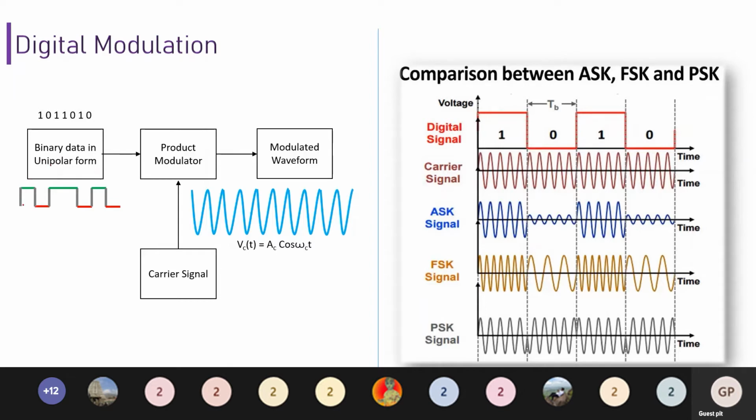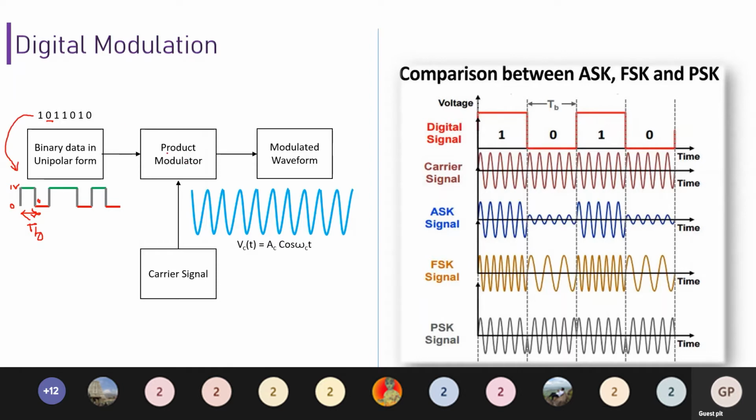With respect to logic 1, we draw the waveform at a positive voltage for the full time period of TB. Whenever we have logic 0, for the time period of TB we represent 0 voltage. So this is the 0 voltage level, and here we can fix some voltage, for example 1 volt. In this manner we have converted our digital data into a waveform.